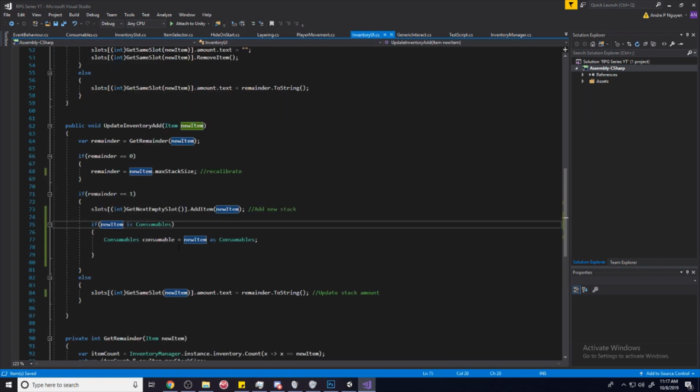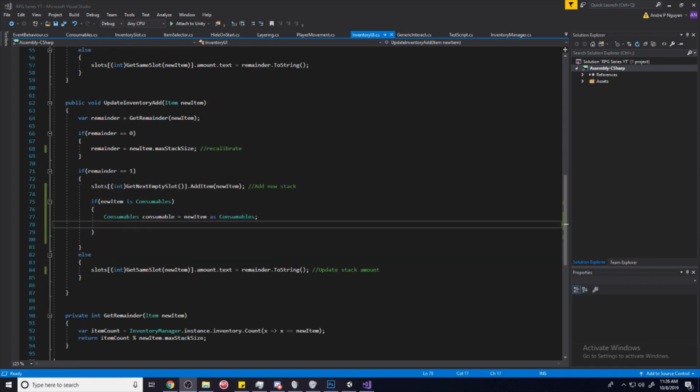Then what it does here is we create a new variable called consumable, and we make it equal to our new item, and we convert our new item to a consumable. And this works because we check if it is consumable. So this can never be an armor that you cast as a consumable when it's not a consumable or something like that. Alright, so how do we get the consumable logic onto our use button logic?